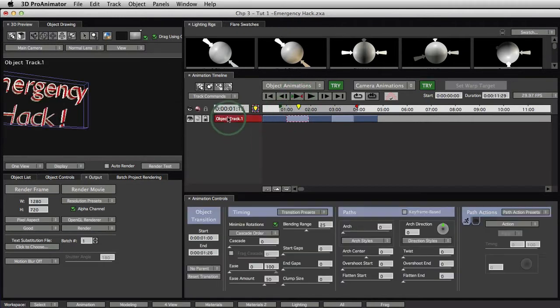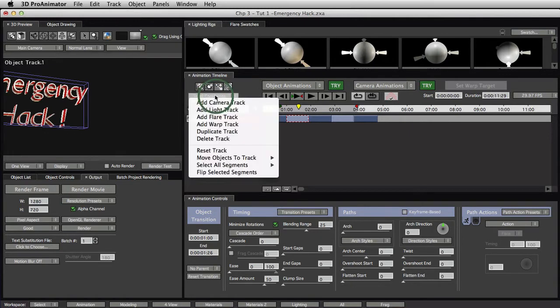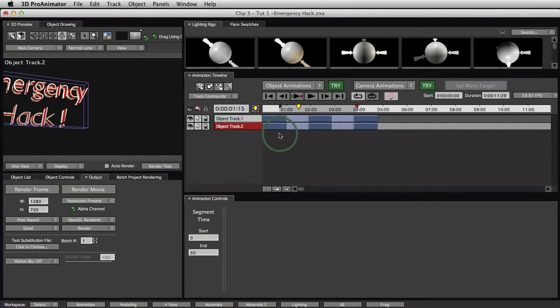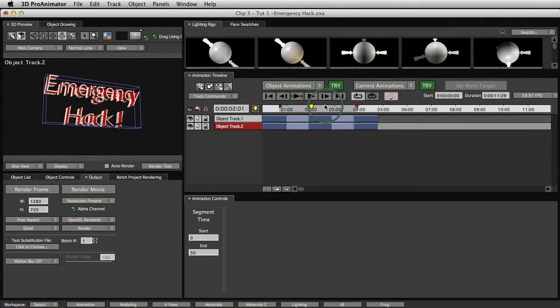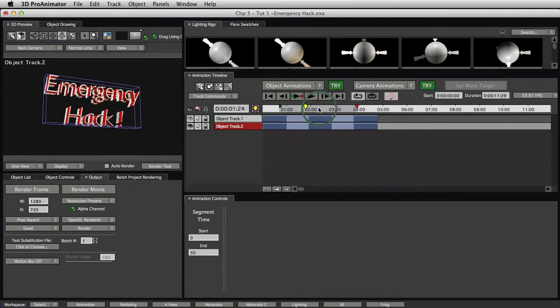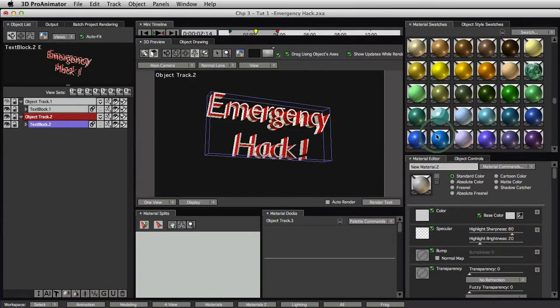We're going to do that by simply duplicating this track. So click here to highlight it in red. Go to track commands and come down here to duplicate track. That's going to duplicate the whole thing. And now we've got two sets going, one right on top of the other. Turn off the visibility of the first one, because what I'd like to do now is just change the color. It's going to make it a little bit easier to see what's going on. So come down here to materials and grab a blue, and I believe we can probably drop the blue right on that red, and that'll change the color for you.